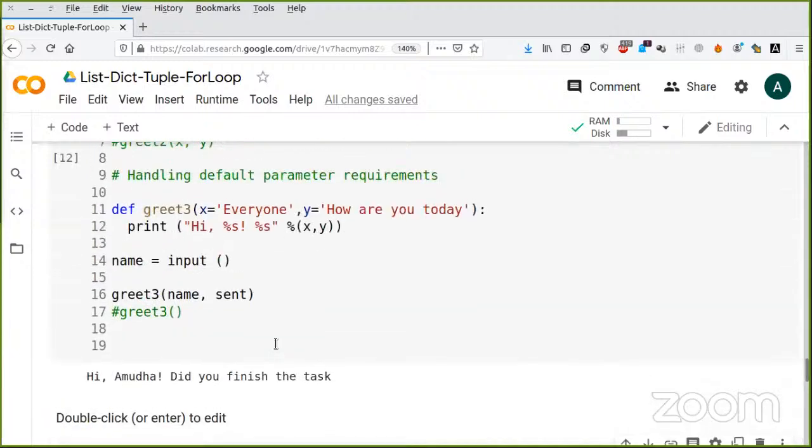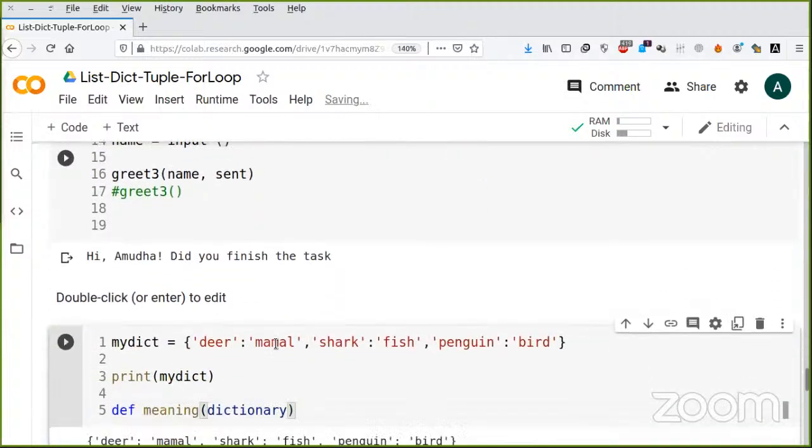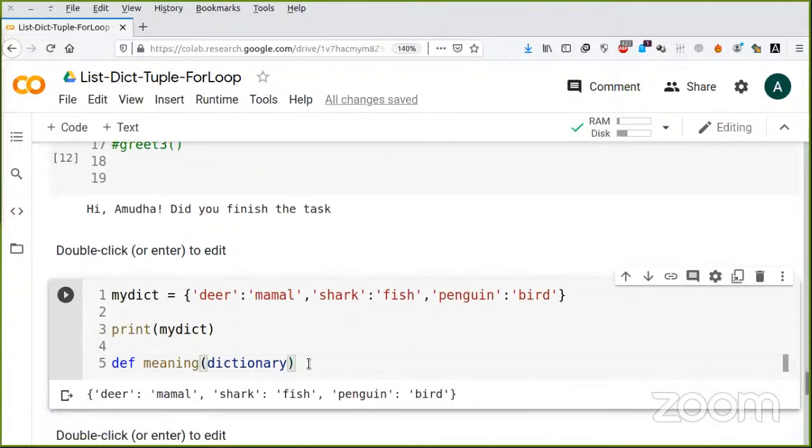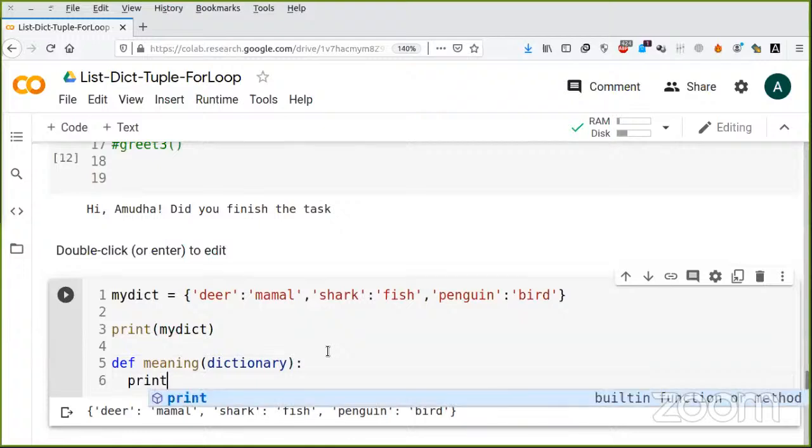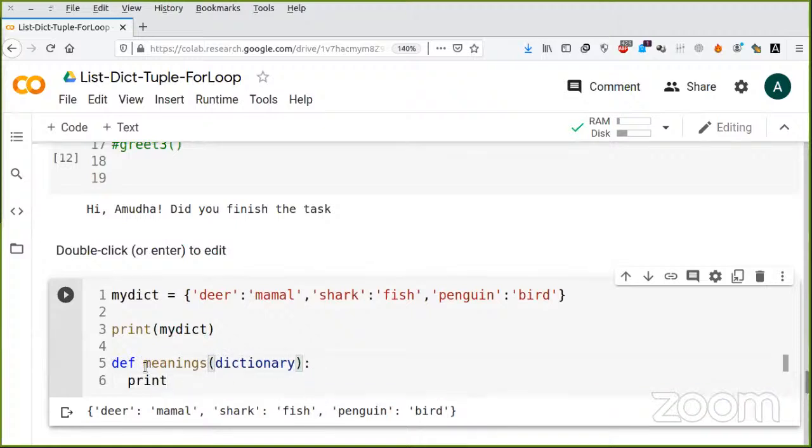This is just a variable inside, a placeholder for whatever is to be collected. Now you can use it to print the word and its meaning also. Let's call it word meanings; it will take a dictionary and be able to do something with it.